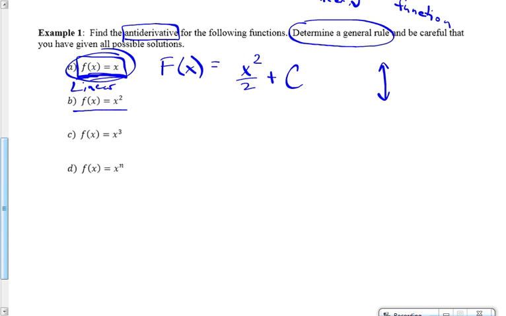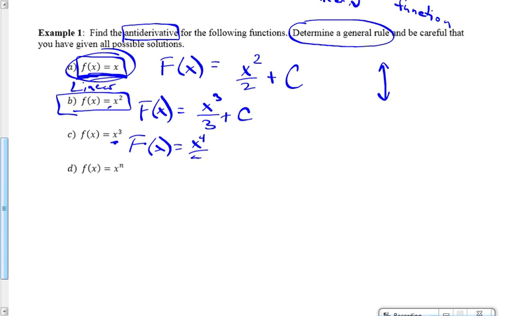Using that idea, you can go ahead and pause and check this if you'd like, but I'll go forward with x squared. If we're dealing with x squared, we know it had to come from a cubic function, because the derivative of a cubic is a quadratic. But the derivative of x cubed is 3x squared, and we don't have a 3 in front of our x squared in this problem, so we're going to divide by 3 and add the constant of integration. Similar idea here: with x cubed, we're going to move to a quartic, divide by 4, and then add C.